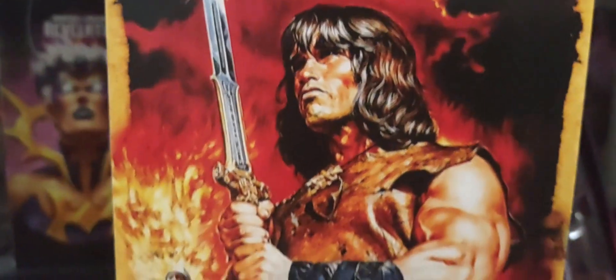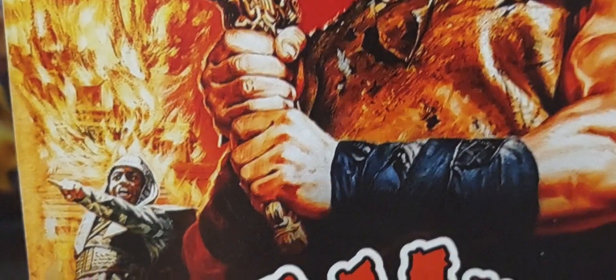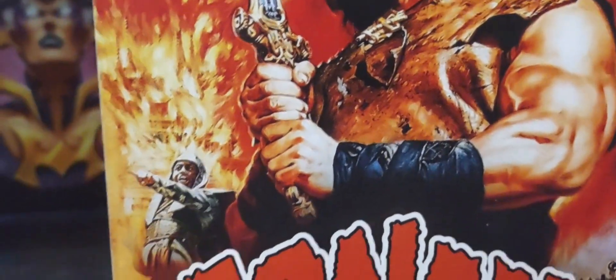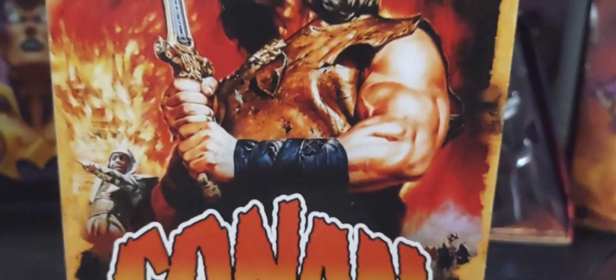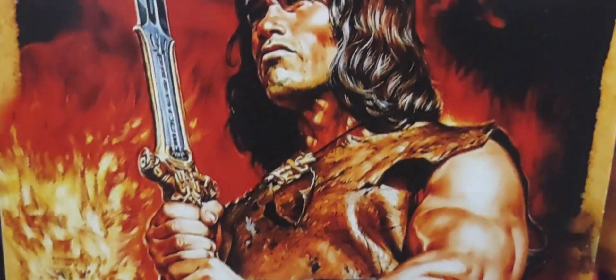We've got Super 7 right there. In the back, we've got some beautiful artwork. Arnie right there. And there is — I think his name is Thulsa Doom in the movie. Of course, that's James Earl Jones right there — the voice of Darth Vader. And like King Hiss, he can transform himself into a snake. If you haven't seen the movie, yeah, he does transform into a snake. This is a very, very dark, very rated-R movie. The second movie, Conan the Destroyer that came out afterwards, was more toned down — more of a PG-13 rating with more comedy and humor. But this one was very bloody and very violent — absolutely amazing.